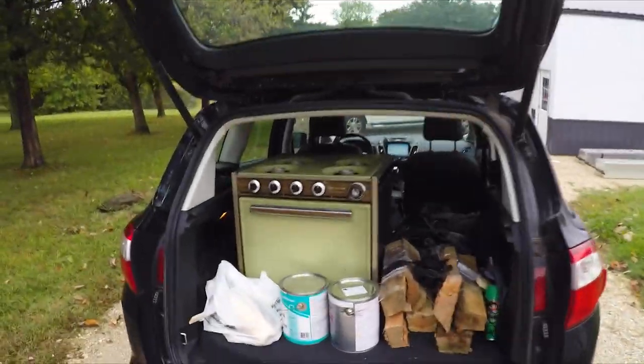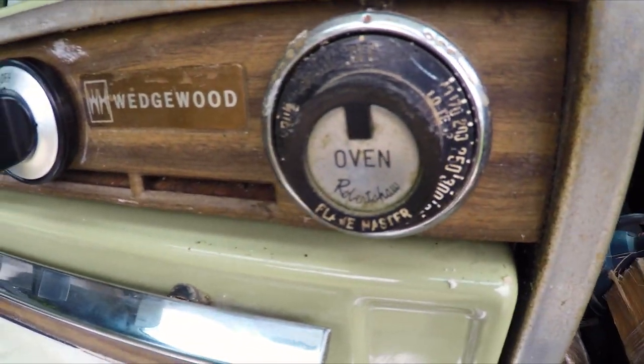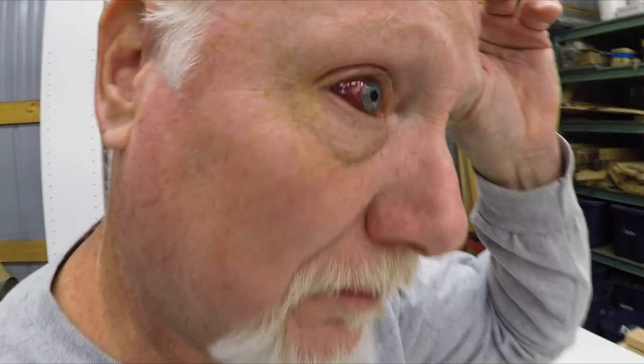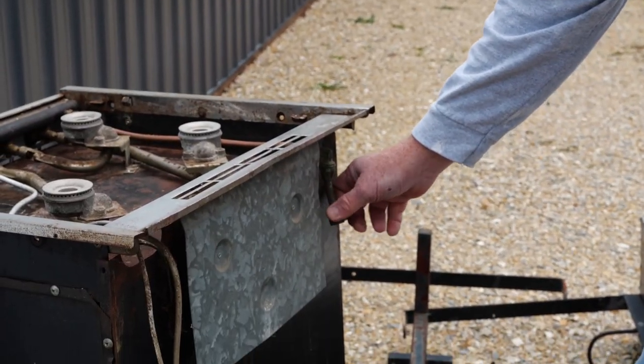Bus over yonder, and here's that oven. What's crazy about this oven is we cannot find it anywhere on Google — and I'm a good Googler, good Googling runs in my family — but could not find this anywhere. It's a Wedgewood with Robert Shaw oven accessories, and Atwood came up a lot with it too. But to find a four-burner oven in this style, even with the model number — it's a T2150 — nothing. We're going to take this fitting off, bring it to the hardware store, and see what we need to make an adapter to go to a camp stove propane tank.